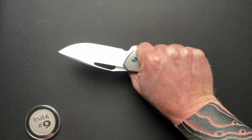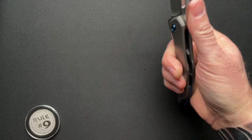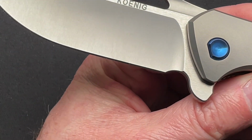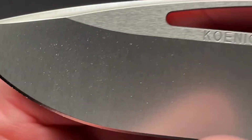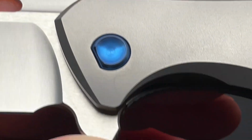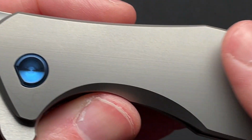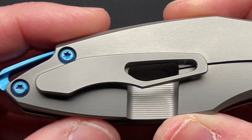It does really feel good in the hand. I do like the feel in the hand. I love this particular colorway and variation. And let's just zoom in and take a closer look. I mean, it's in great shape. It was literally a week or so old when I did the trade. It just says Koenig on it. That's all the branding and marking there is on the blade. There is the blade steel kind of hidden in there. Just very smooth titanium with blue hardware. Blue backspacer. More blue hardware.